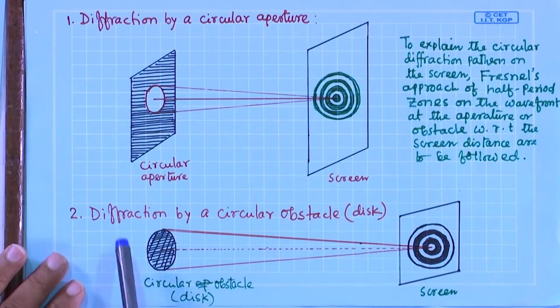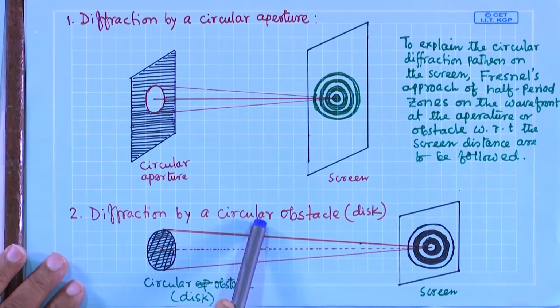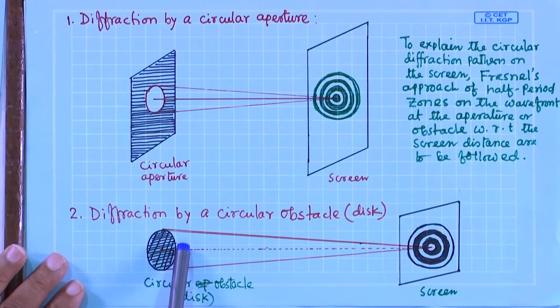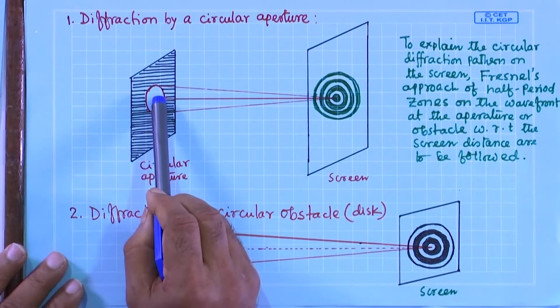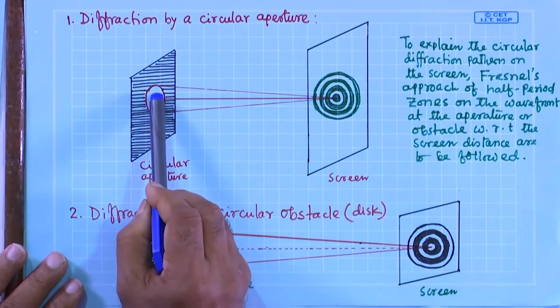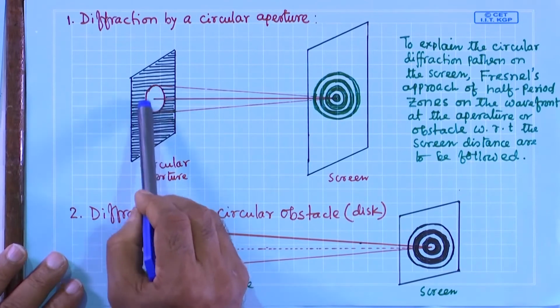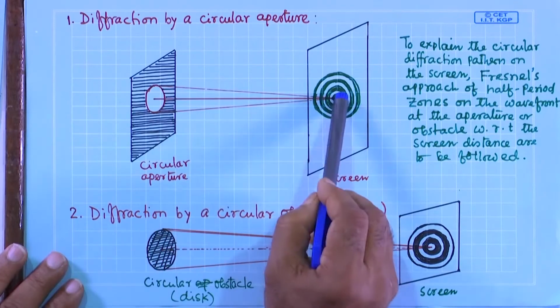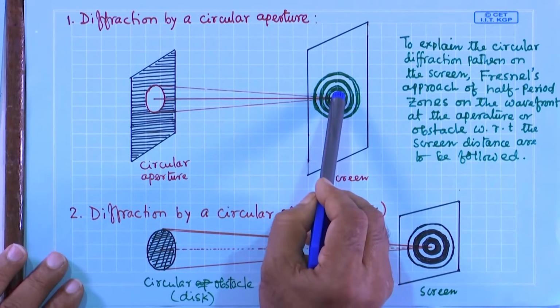As well as in diffraction by a circular obstacle, this kind of thing. So, light should not pass along this direction, right? We should not get any. This is basically the normal to the center of the circular aperture. So, what will be the intensity at this point?